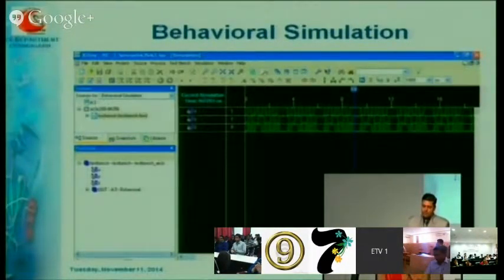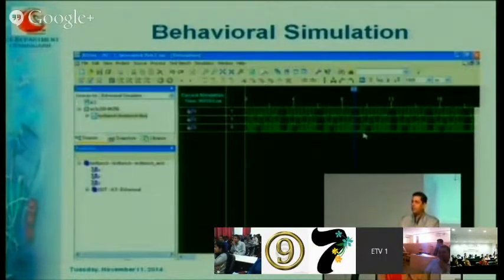So once your circuit is entered using VHDL or Verilog, then we simulate its behavior. Here you can see the behavioral simulation, and we are using one simple gate with 2 inputs and 1 output. One of the inputs is named X. X is high, where this blue line is, and then Y is also high, and your output Z is low.